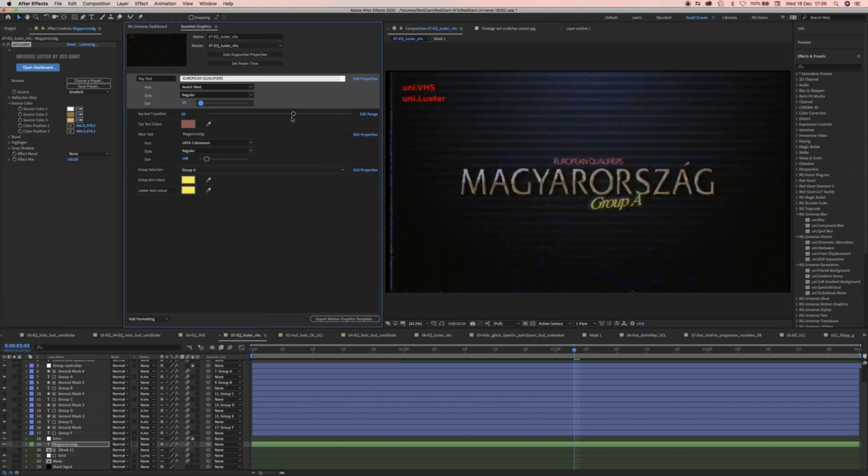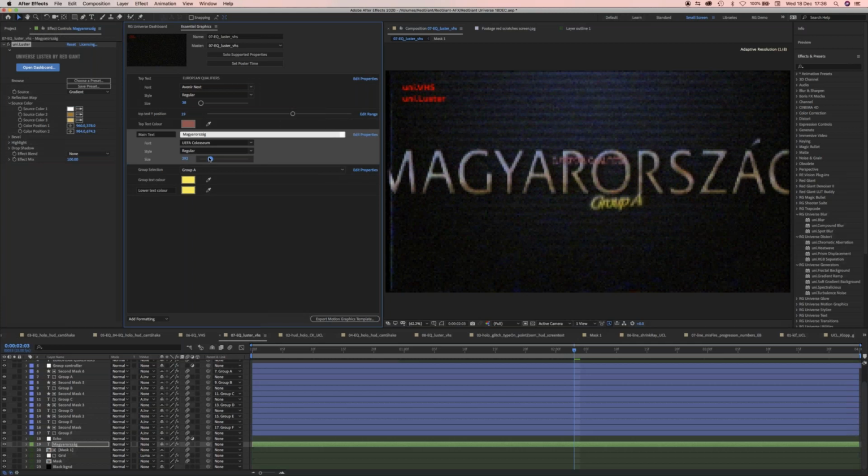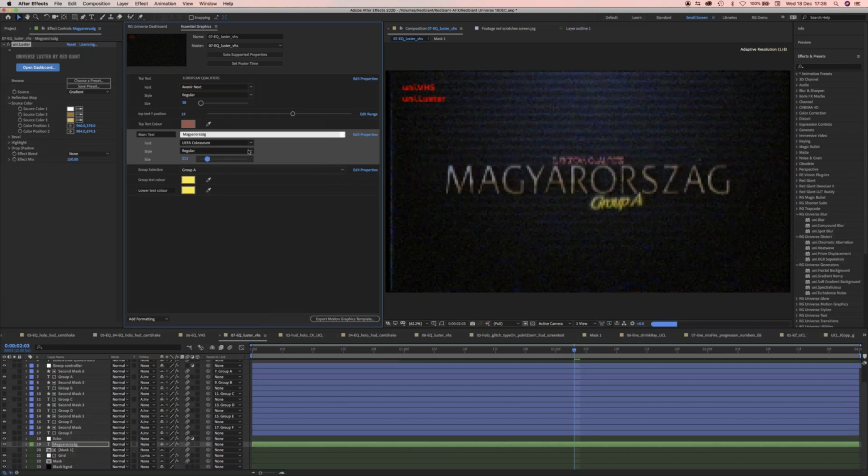I've built a text slider in so we can just move that up and down, which I guess is more if you wanted to make that line a bit bigger. So if it was a really big word or a small word and you made it bigger, this just allows you to move everything up. So you can control all kinds of aspects and give editors control of just the things they need to do to make the graphic work.